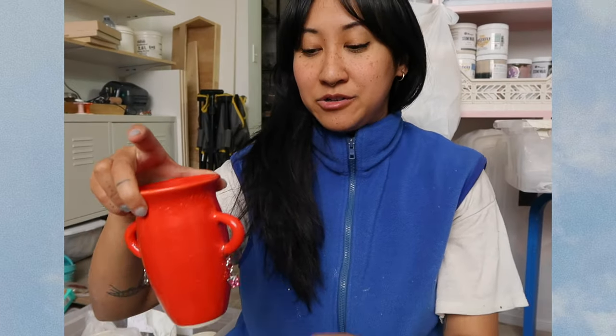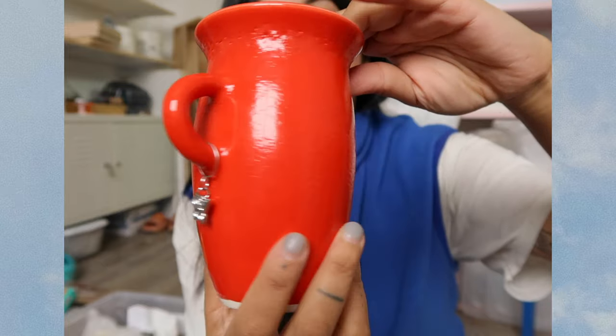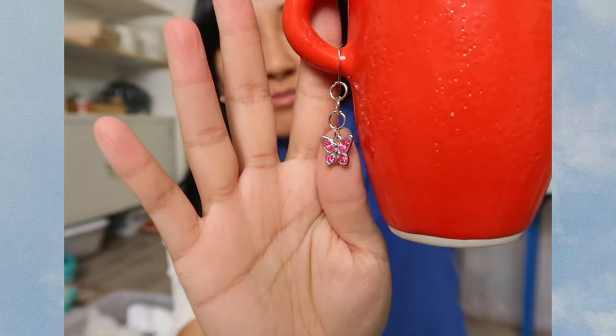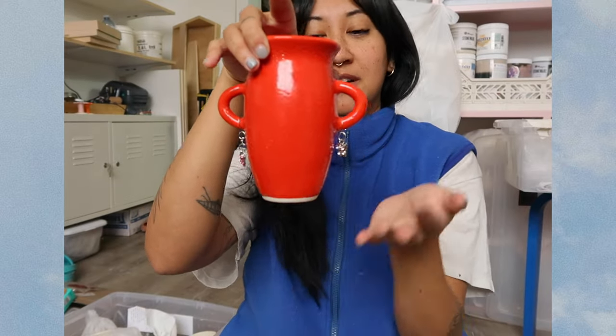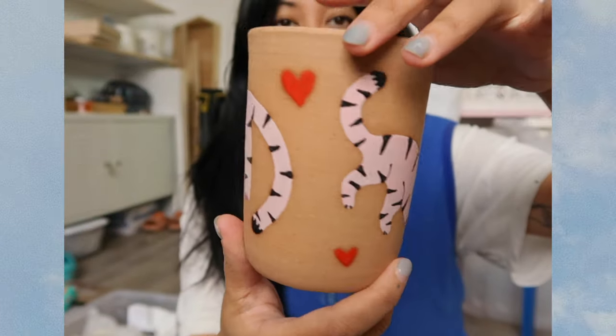I like these little drippy bits that happened — that's also why it reminds me of cake, like a little icing. I actually have to go get bigger jump rings because I didn't get the right size. I put the glaze on too thick so the texture is very bumpy and not what I was going for, but the red is very red. I put some little butterfly charms on it — I was going to do hearts but I felt like that was too on the nose. Butterflies are more evergreen. It kind of reminds me of wearing one long earring with one little shorty. I also did some classic tigers with a love theme with some little hearts.